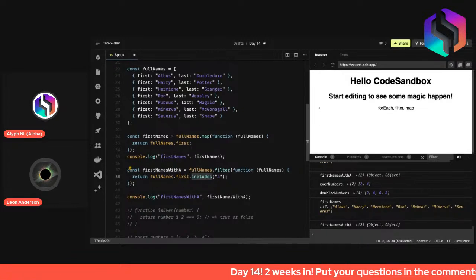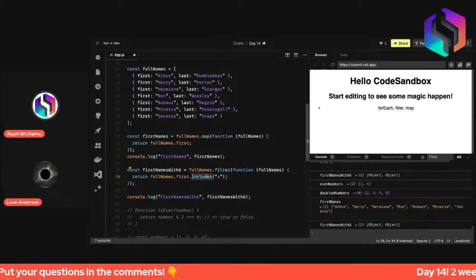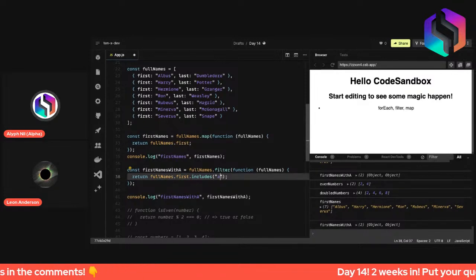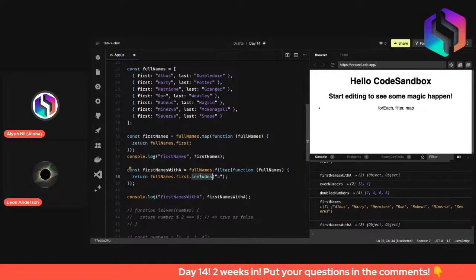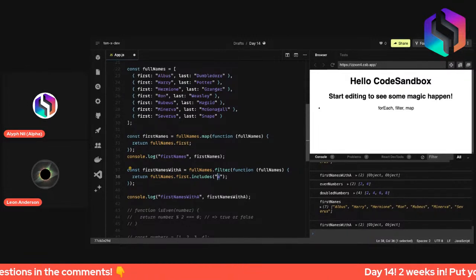It checks for true and false, so it's not something that transforms something, right? The includes function basically checks if the string contains whatever you write here, and returns true, otherwise false. Yeah, it checks for true and false. That's what I said.